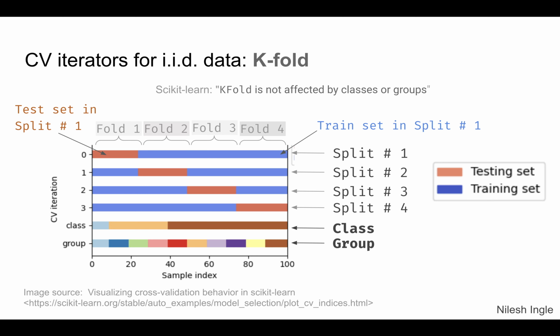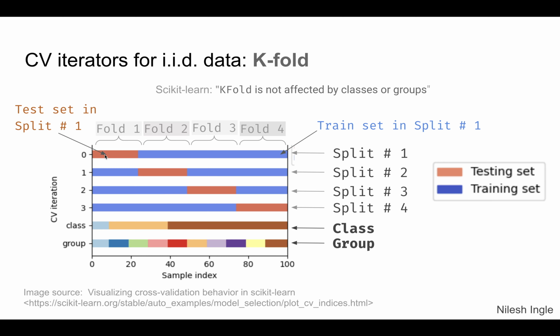Now, here is the very first method to split the dataset into different folds, and this is called KFold. K indicates the number of folds that are needed. So in this particular plot that's copied from the Scikit-learn docs, here we can see there are 4 folds, fold 1, 2, and 4. X-axis, we have the sample index. Y-axis, cross-validation iteration.